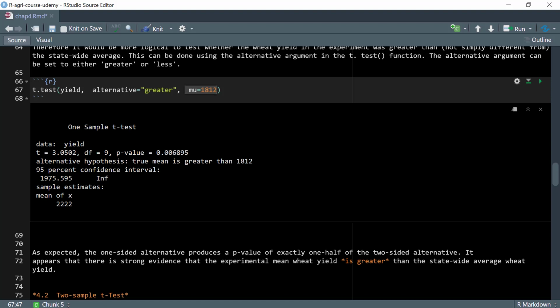We got the t, and you can compare the t with the table t. The degrees of freedom is n-1. Here we have 10 plots, so it's 9. Just the p-value. You also get the confidence interval at 95%, and we have everything that we want to conclude our test.